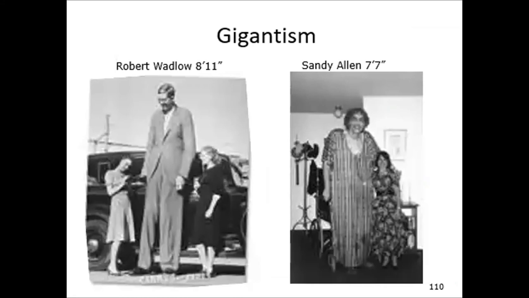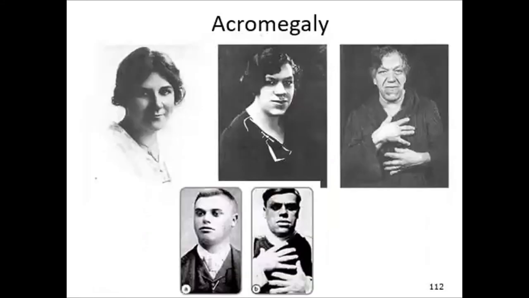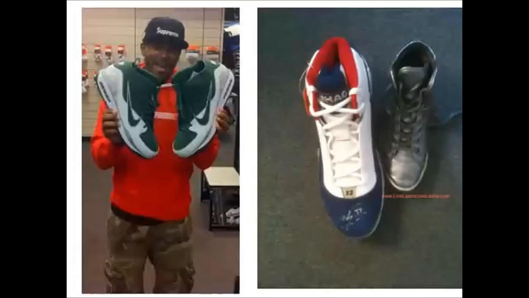And different disorders. Persons in different pictures, yeah. These disorders: acromegaly, with big fingers, long fingers, and all endings in the body will be longer. The tongue, nose, and some other structures and organs. A very long tongue, very long fingers. It's a main problem of disorders with endocrine glands.